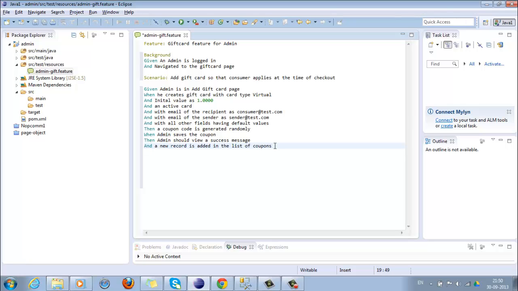First of all, parameterize it, and second thing is I want to check if I can put more negative scenarios into the same feature file. To make it more positive as well as negative tests in the same feature or the same scenario, I need to do a little bit of parameterization.